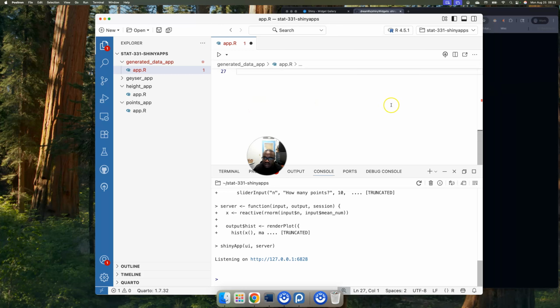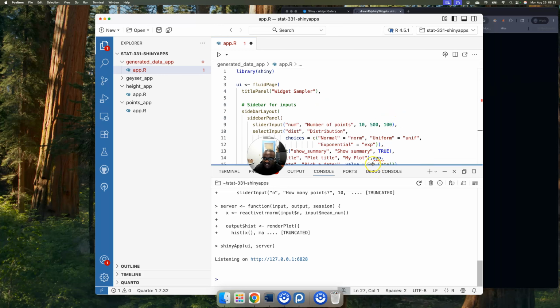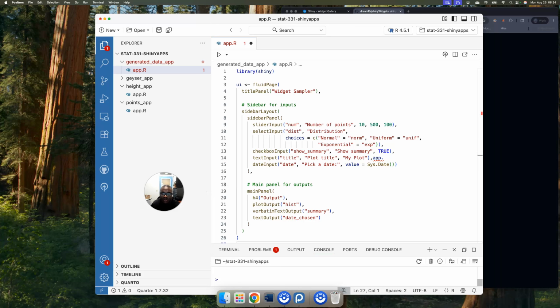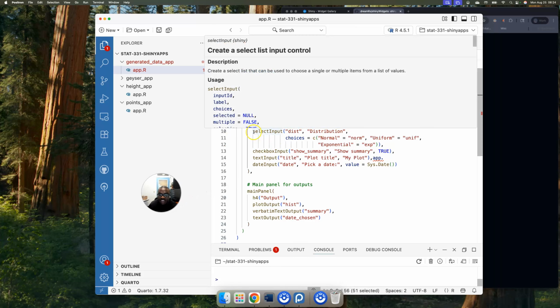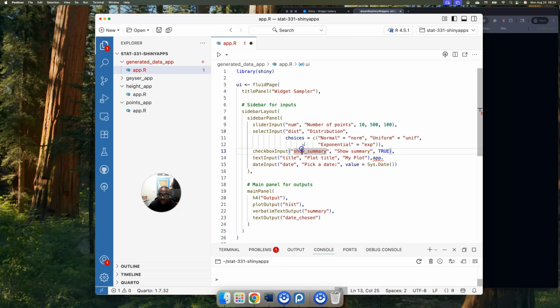I have a slider input, so there's nothing new here. Select input, this is new. This is a drop-down menu, so I'm able to select. This is what's being communicated back to the server. This information is being stored into dist. The label, what the actual user sees, says the distribution. I'm going to make it more specific: select distribution.